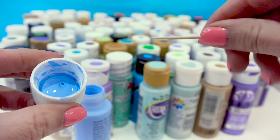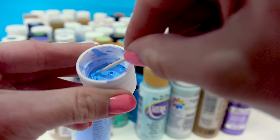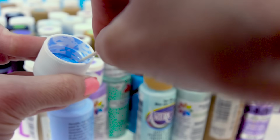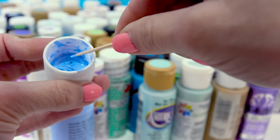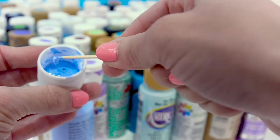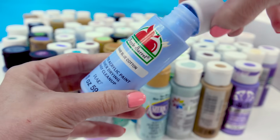I also have a toothpick to help pick out some of this paint. Oh, wait a minute. Okay, there's a little bit of some crust in here. Just a little bit. And it's good to stay on top of this because if I just let this keep crusting and drying, it'll make it so hard to open up the lid. Okay, pull that out. All right, blue cotton, pretty good.